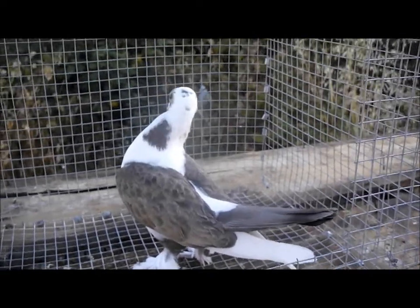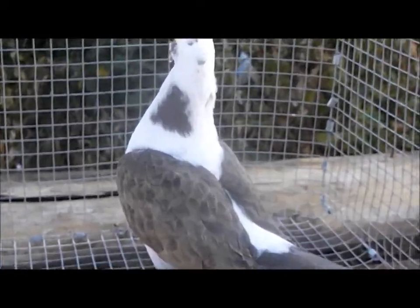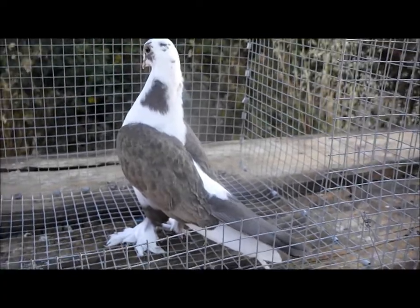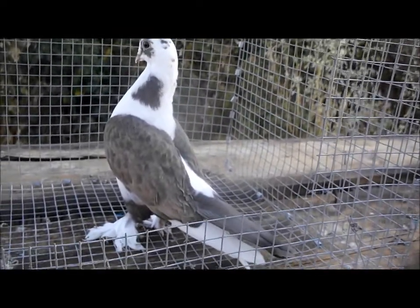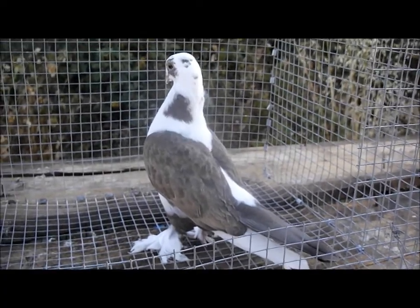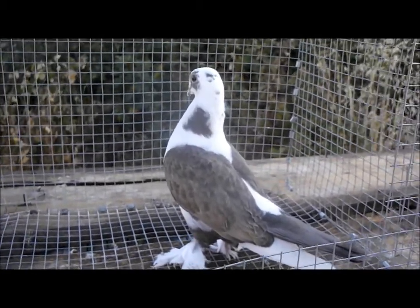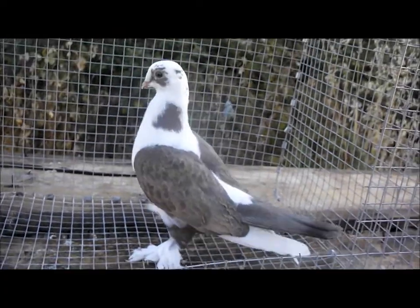Here is the other one from that round that you saw as a squab. She is a dilute toy bronze — heavy sulfur is what we would call her. There will be a lot of bronze in this one. She has a little better carriage than her brother in my view. One of the things I'm after is the grouse legs, the larger tail, and the hanging wings and carriage of the Kazan cocks. I'm not too sure how closely related the two Kazan cocks I have are — they were sent to me by a friend who ordered them as a pair but as we both suspected, they were not. They're suiting their purpose anyway. I'm actually really happy with this little hen.